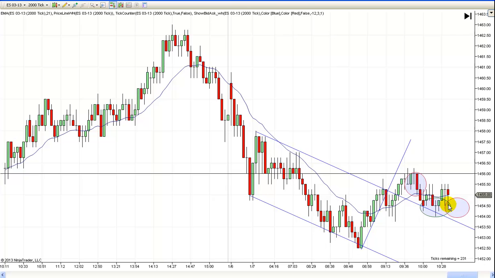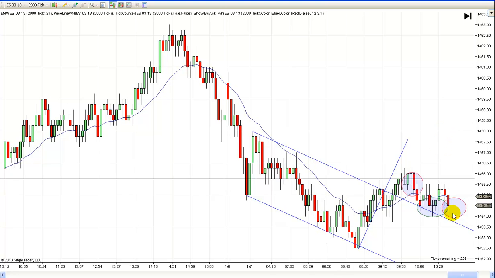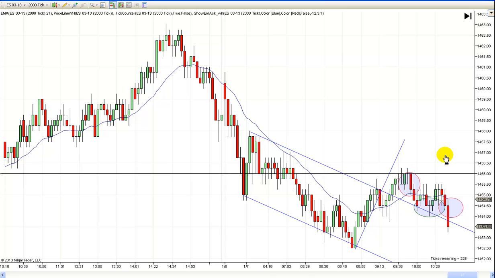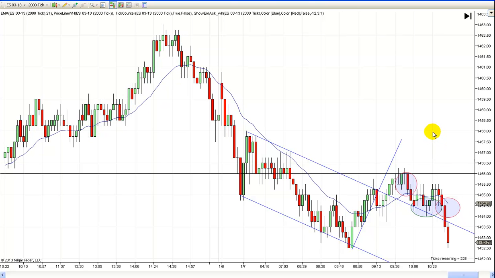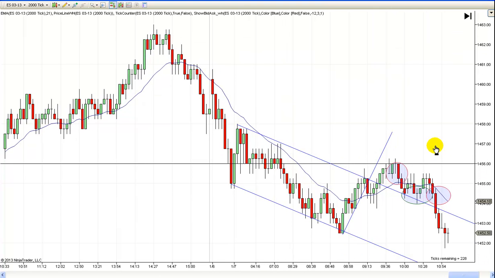And no reason to be going short yet. Look at all this overlap. You definitely don't want to be going long. And then finally, you get a little more bearish bar. You break lower, and it closes almost on this low. So if you get a break below that one, that's a good sign. And then look at it, boom, it breaks below there, it goes lower. And this is really a breakout pullback short on top of being a failed second entry long and a trap. So another reason to take that trade. And look at it go, it's hitting the stop, so it keeps going, and they keep pounding it on down.